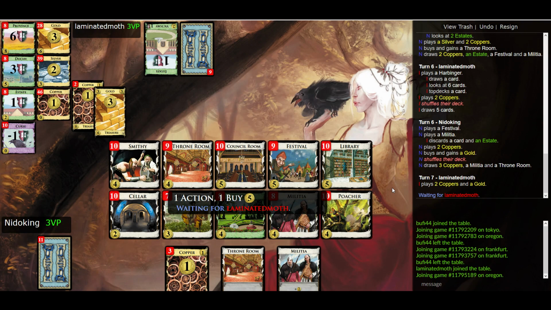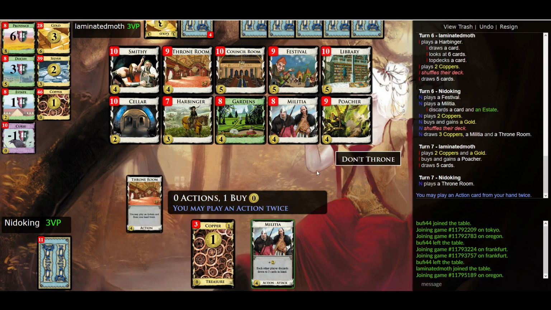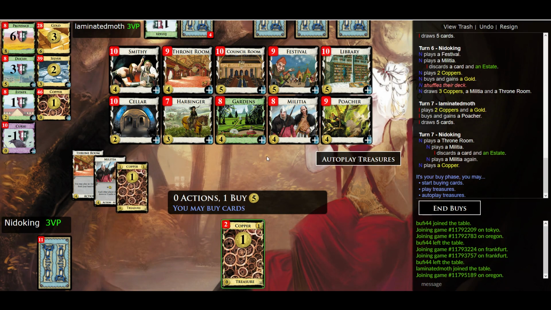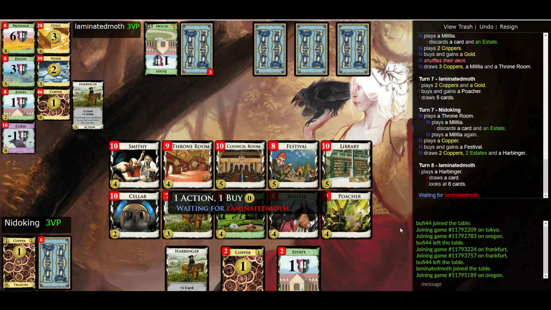See, I am a big fan of Festival, but I'm going to go with the Poacher. Alright. Now, you have to discard down to 3 cards twice. Oh boy. Oh, it only let me do it once. And let's grab another Festival. I'm kind of worried because I don't have any draw cards, but I'll deal with that when the time comes.